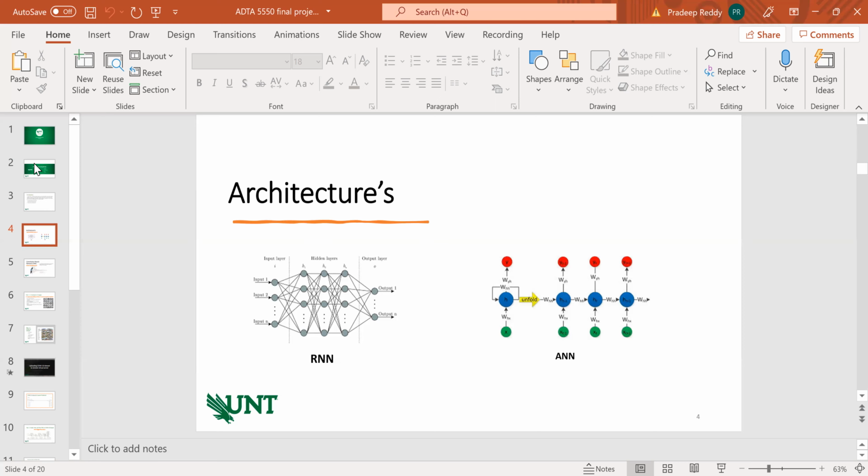Using an artificial neural network, the first step is to convert a 2D image into a one-dimensional vector prior to the training itself. And this has two drawbacks. The number of training parameters increases drastically with an increase in the size of the image, and also the artificial neural network loses the spatial features of the image.